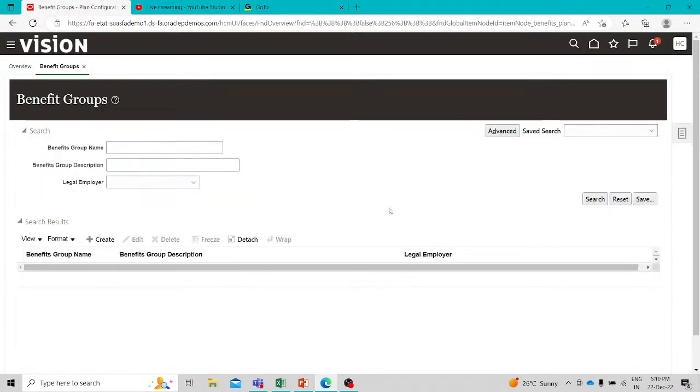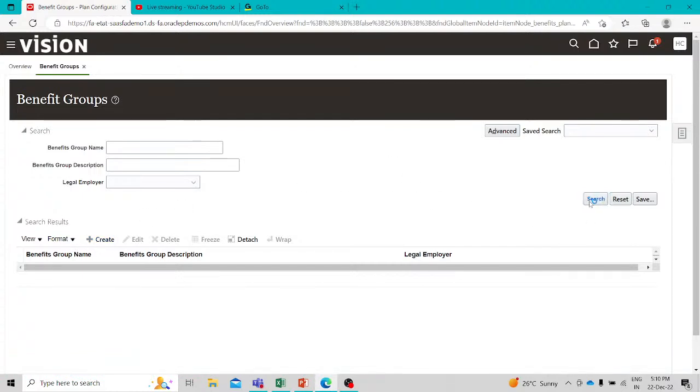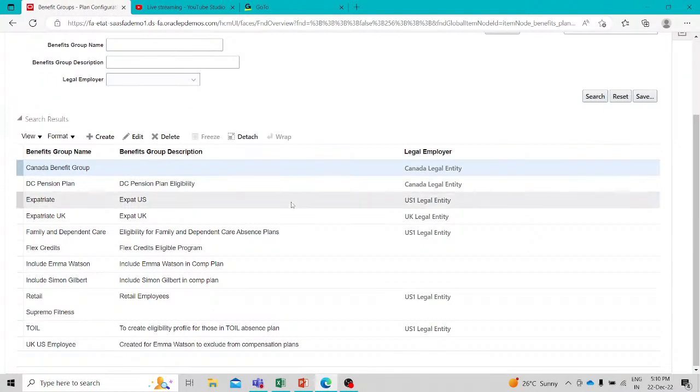So basically this particular benefit object is not effective dated, so we will go ahead and just click the Create option to create a new one. If we just click on Search here, we can see the existing benefit groups.